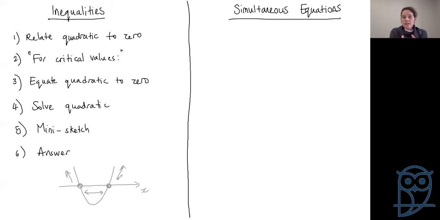So we're taking all this understanding that we've got and we're putting it all into one question. Then we can take this technique and put it into a bigger question. When it comes to simultaneous equations, again, we're working at a broader scale. So here you're usually going to have a quadratic equation and a linear equation. You are always going to aim to go linear into quadratic. You want to avoid squaring your linear wherever possible.